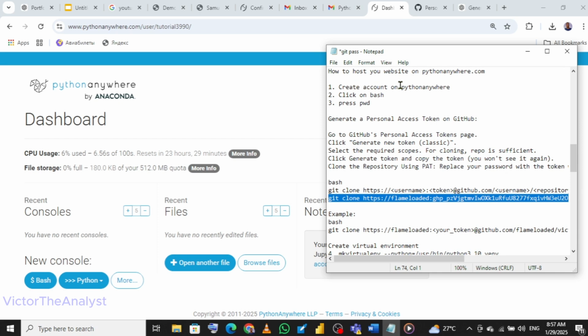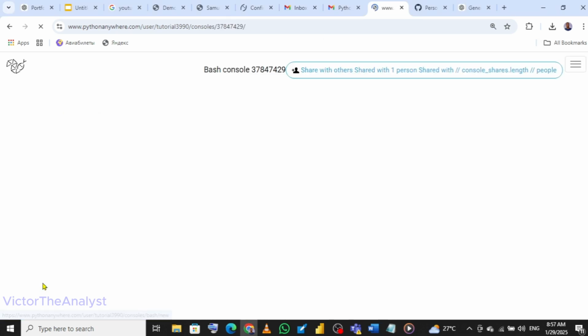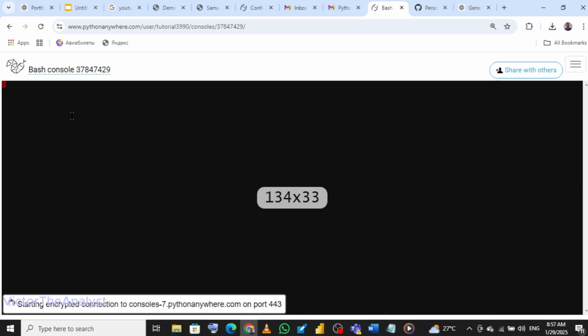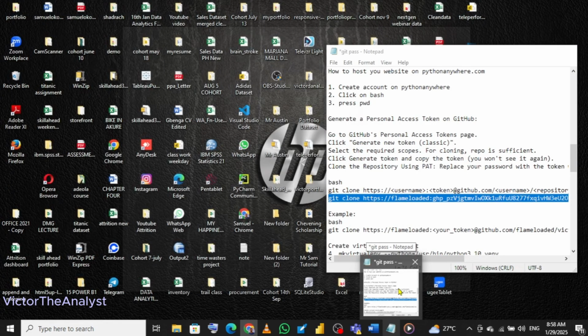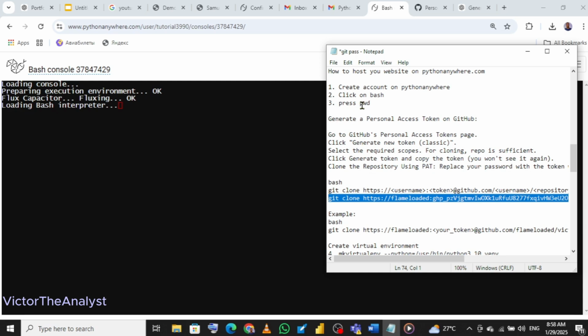Now, the first step we've done, we've actually created Python Anywhere. So the next thing we want to do is click on Bash. So let me just click on Bash. So we've done this. The next step, we want to type pwd.